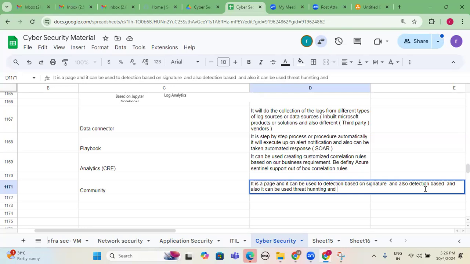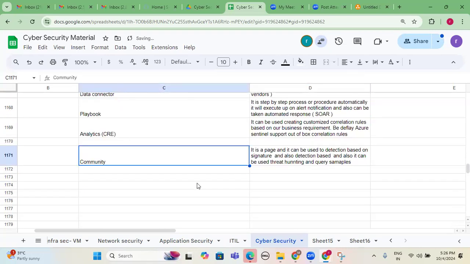And query samples. Even if you don't know how to use a query and which type of query we have to run, we can take the queries from the GitHub page also. Query samples we can take like test cases. In the morning class we discussed the building blocks, right? Test cases. Here also we can use samples of the queries. We can take that sample and execute it, and verify whether output is coming or not. So that is the importance of the community page from the GitHub side.